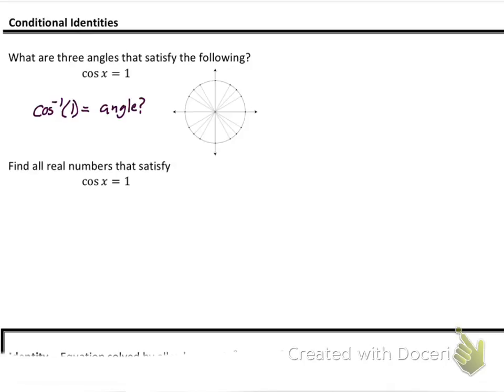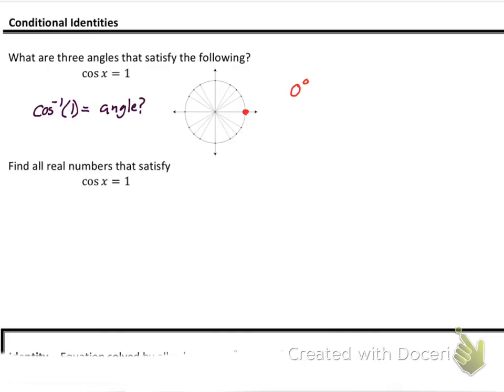0 degrees. At 0 degrees, so right here. Right there. So I'm going to mark that on there. So at 0 degrees, we know for a fact one of our angles is 0 degrees. Does it ever show up again on the unit circle? No, because we just have -1. We have -1, we got 1, we got 0, we got 0. Okay, so we have 0 degrees.